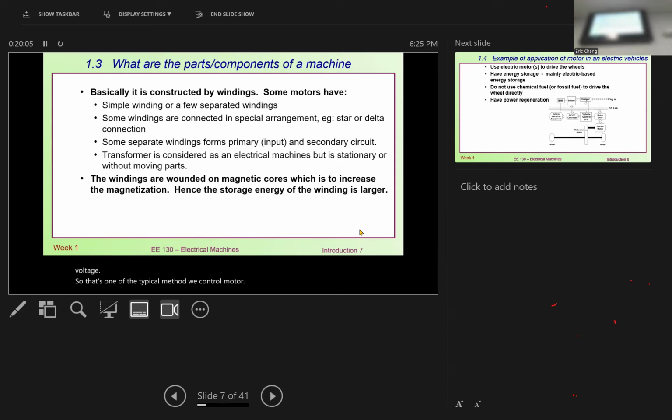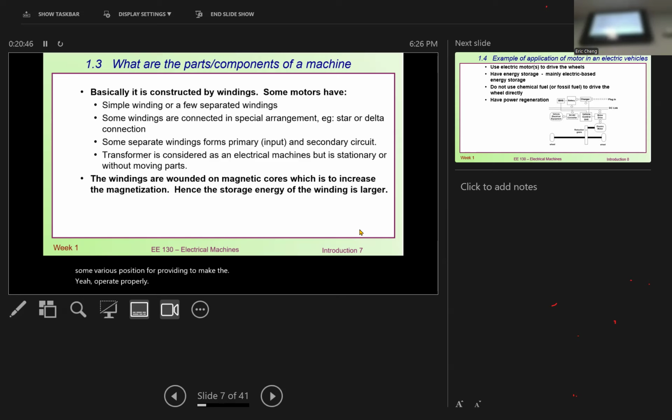So a motor, of course, we know the basic configuration must have some magnet, maybe a magnetic core, and also some winding. The winding can be constructed internally in very different manners. Besides pure winding, we may connect the windings in different ways. I think you know about the star connection, with three windings here. We make a star connection or we make a delta connection. That's for a three-phase motor. That's basically some of the connections. And then we also have various positions for the winding to make it operate properly.